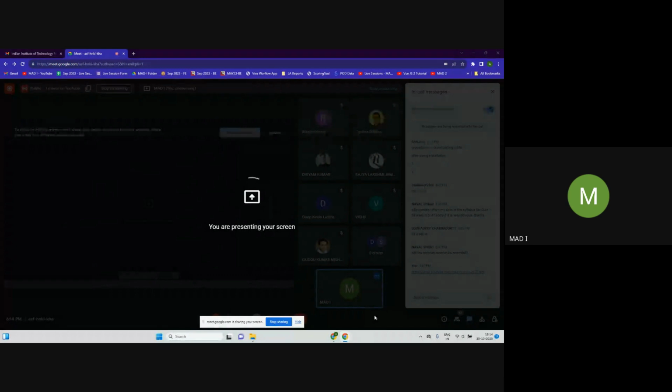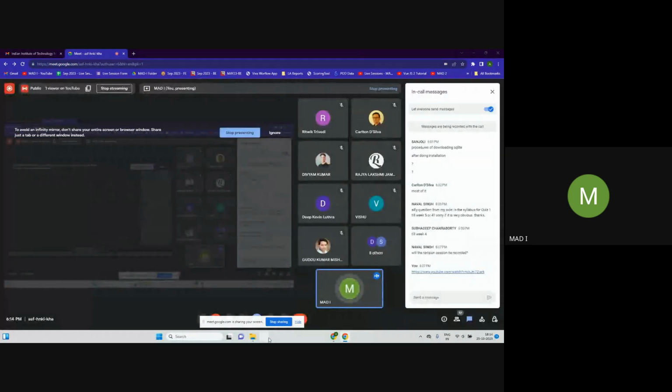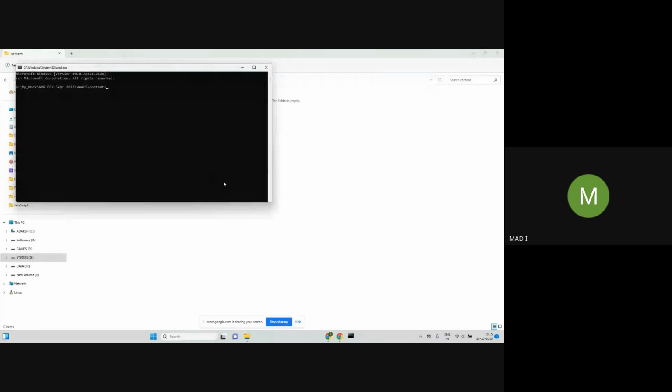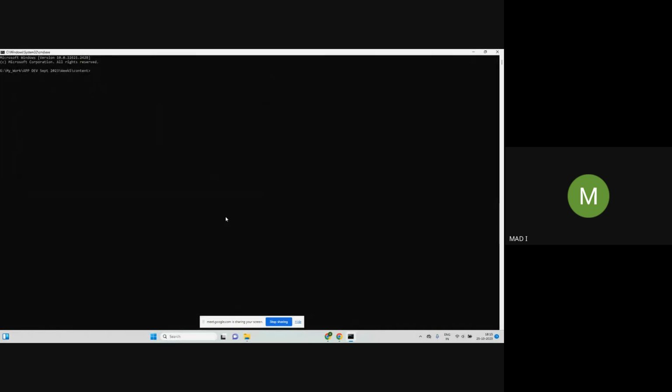All right, I hope my screen is visible now. Can you see the empty folder? This is where we'll be working. I'll open a command prompt here, because I'll be using the command prompt a lot today, as we'll be interacting with the database through it. That is the CLI version of interaction, because we do not have an app in place.